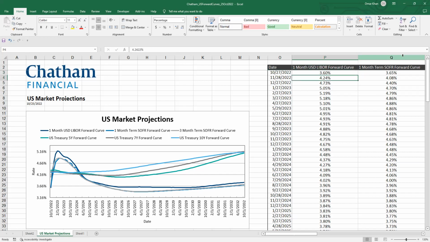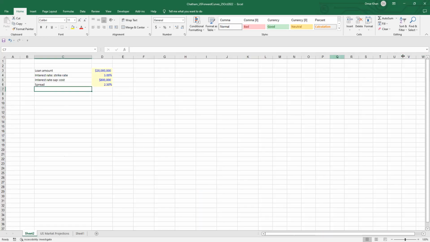In 1128, it would be 5.24 and so on. But person X, who is not Bill Gates, will be charged 2.5% on top of the floating rate. That's the spread a lender is charging to account for the riskiness of, say, the borrower, right? So we're just going to assume it's 2.5%. It could be any number. It's an input. You can add whatever number you want, right?